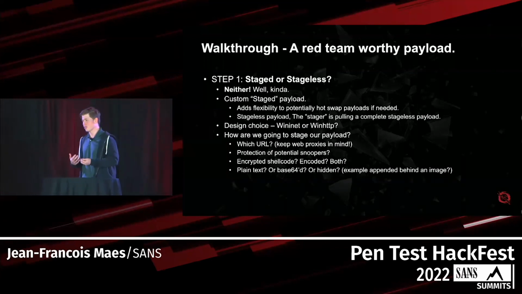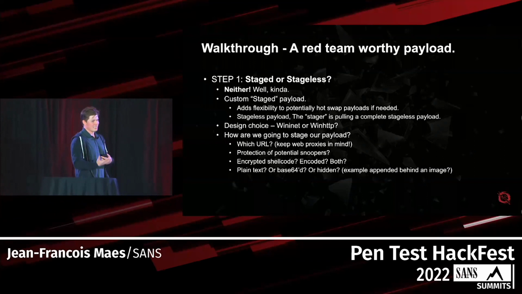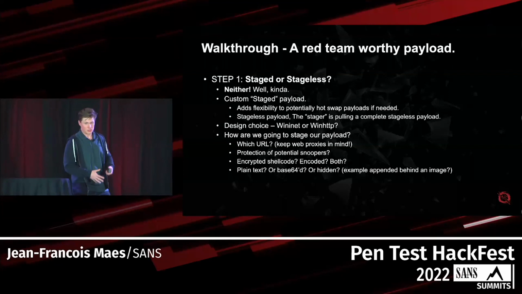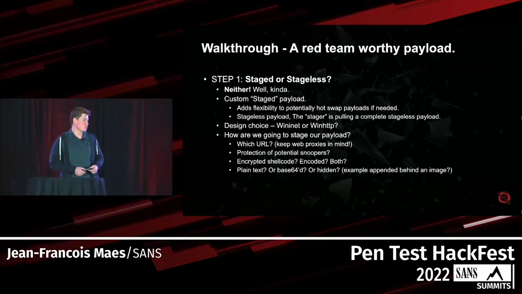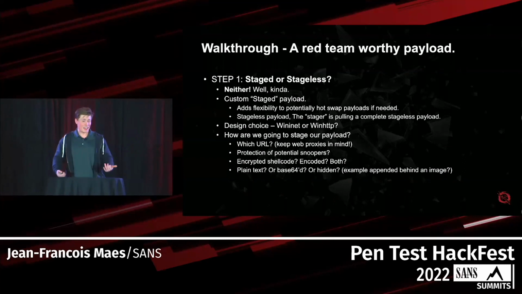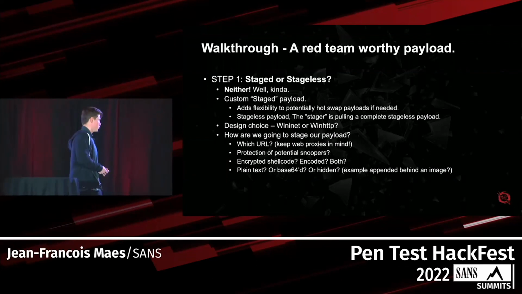So that now means that because we are creating our own custom stager, we can keep that into account. We can inject that header into our requests. So a randomly generated header with a random ETag value, and we could use that as a key to get to our actual payload. That means that if someone else or something else, an automated tool, tries to fetch the payload without that header, it's going to get redirected to a more innocent page. Also helps you with protection against potential snoopers or robots, crawlers.